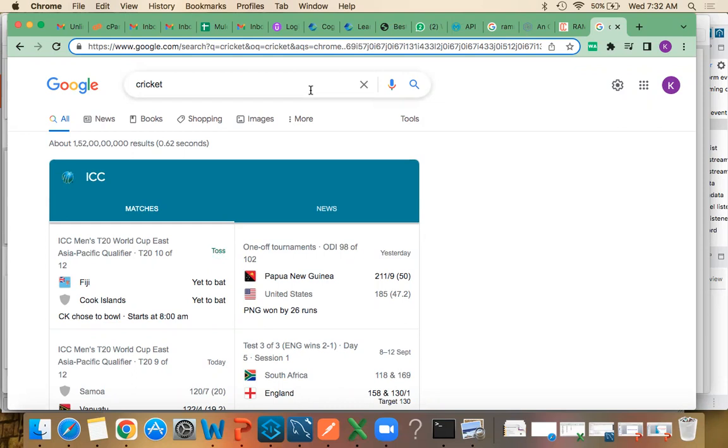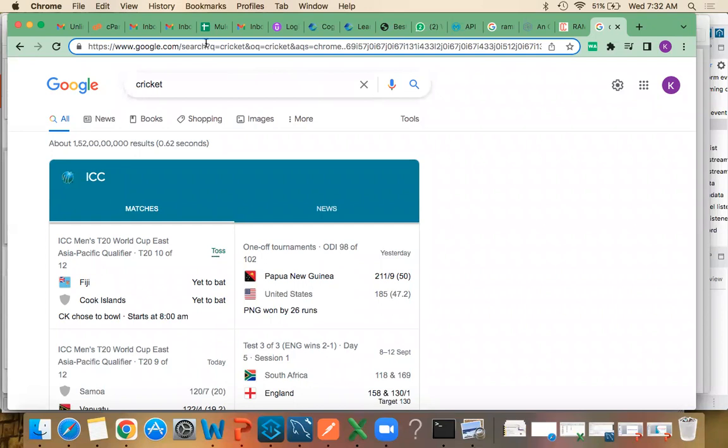In Google everything is available. If I want cricket, I will get it. If I want movies, I will get it. Gmail, Facebook, anything I want from Google will be there. What the query parameter does is filter it and give the response to the user.